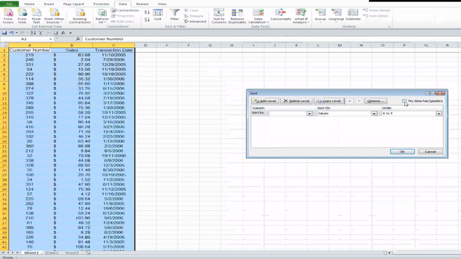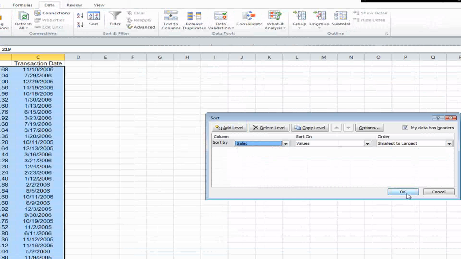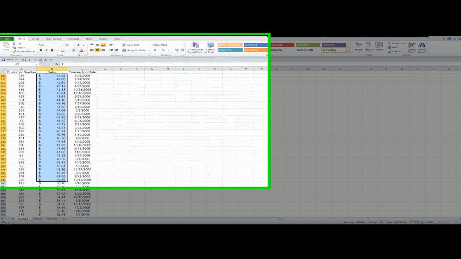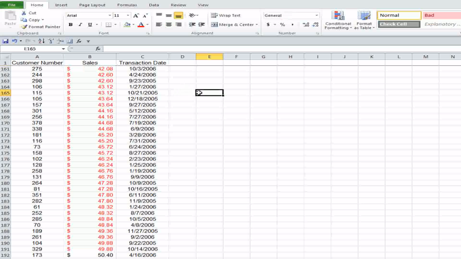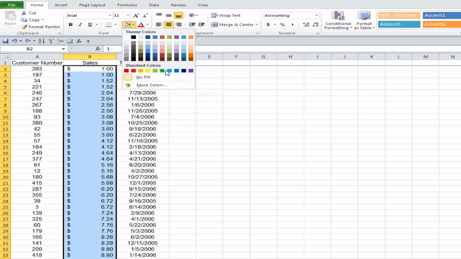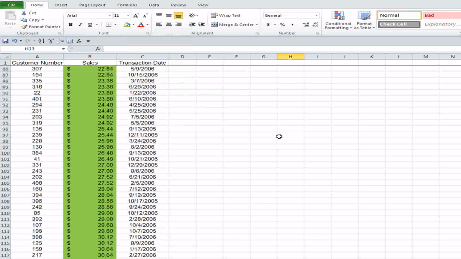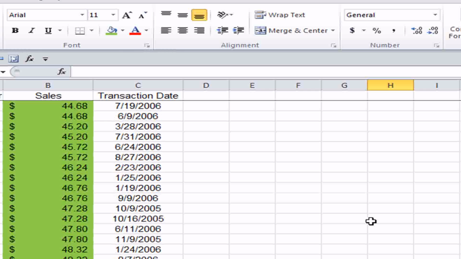I'm going to do this quickly because this is not part of the conditional formatting. We could just sort it, and basically highlight all the ones that are up to $50 if we wanted to. It's kind of the manual way to do it. We could make them red, or some other color like a green background, etc. That's a reasonable way to do it. There's nothing wrong with that.